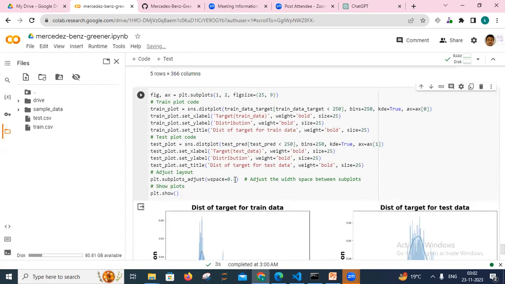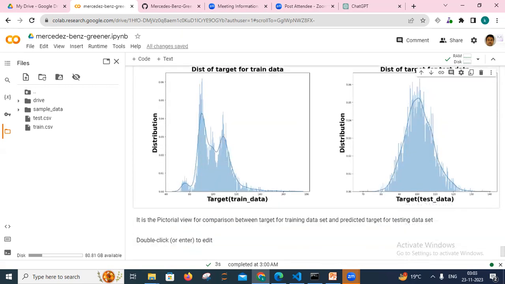Okay, you can see. So if you have any doubts, please let me know. I have covered the entire problem statement of this.